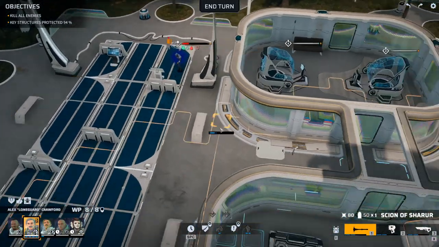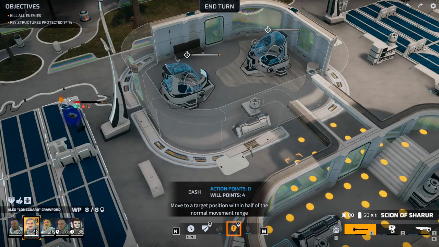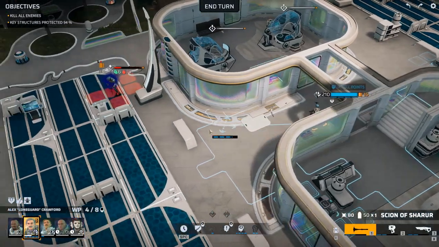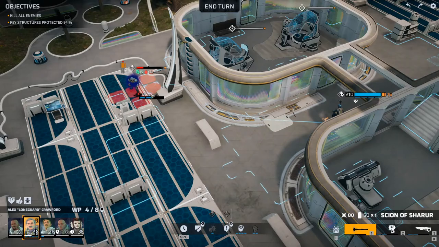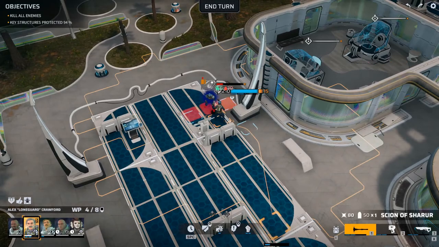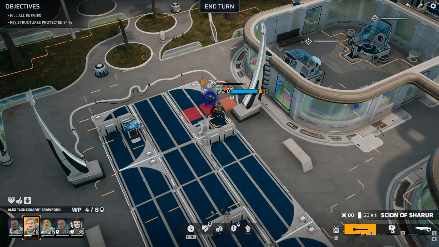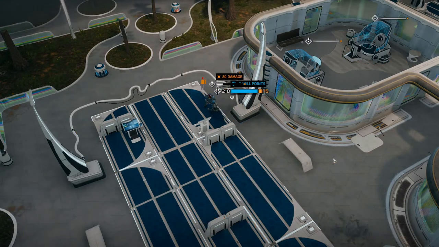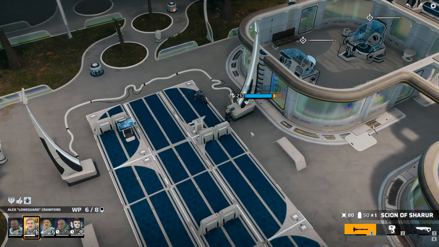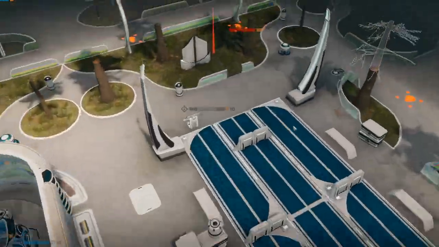Now you could come in and finish him off with a couple of dashes. Well, actually, I think you maybe only need one. Yeah, you only need one. Moving now. And let's see how much health does he have left. 56. Okay. So you can just strike him. And that'll do it. Very good. Heading out. Come back here. And that's the turn. Protecting humanity.